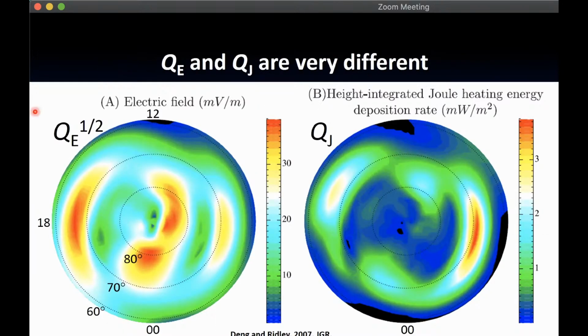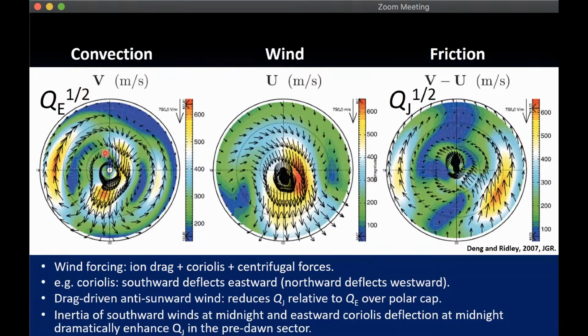And then what you see is this is the Q sub E, whereas this is Q sub J. And it's clear that they are not very close to each other. So the neutral winds are playing a big role in determining how this system is behaving. This is a busy plot, but this shows Q sub E along with the plasma velocities. And this is the neutral wind velocities. And you can see there are large regions where those velocities are perpendicular to each other. And in some places where they're almost anti-parallel, like right in here. Well, those are going to be the regions where the frictional heating, which is the real Q sub J, is the largest, which is right over here. If you were to just take Q sub E, you would think it would be largest here and here, but it's actually not. The Joule heating is really the largest over there.